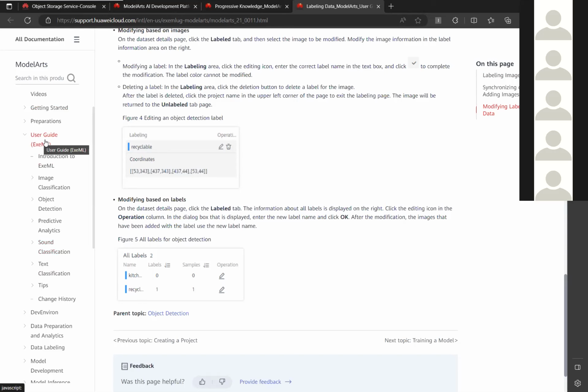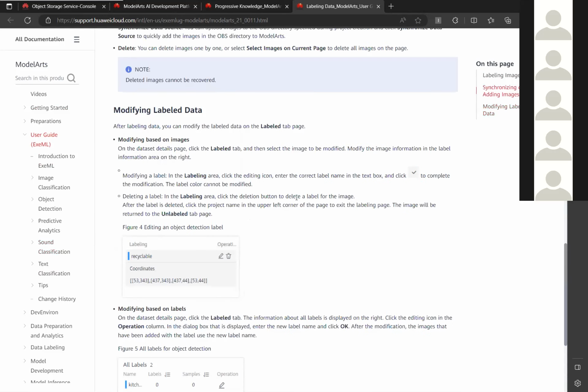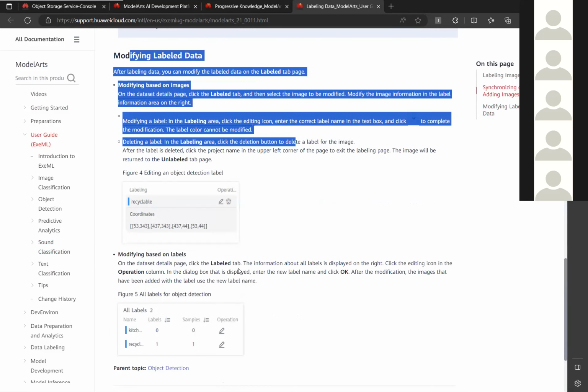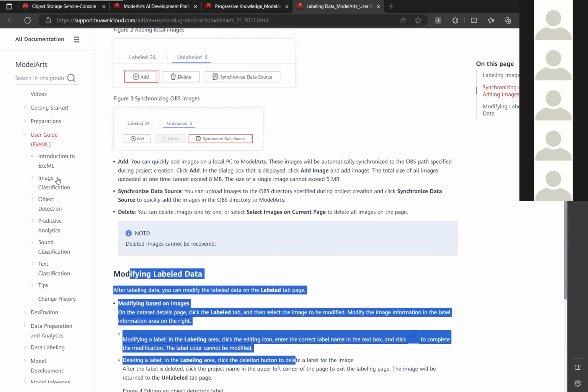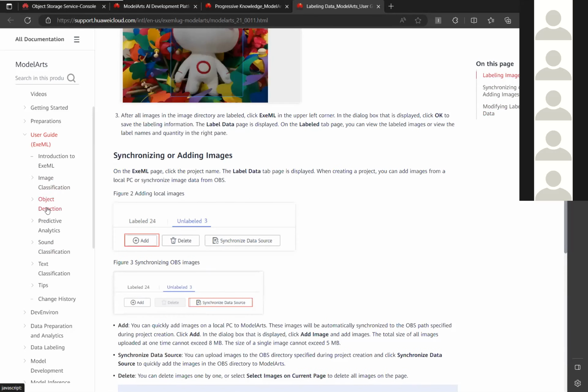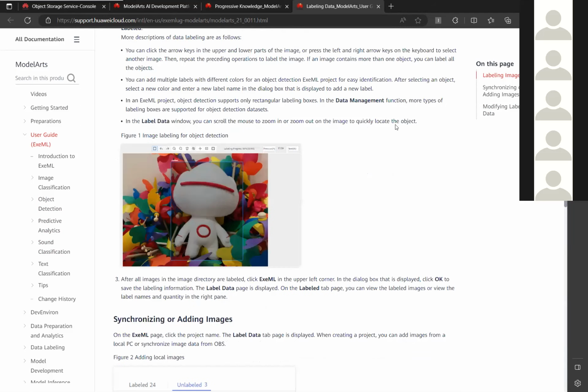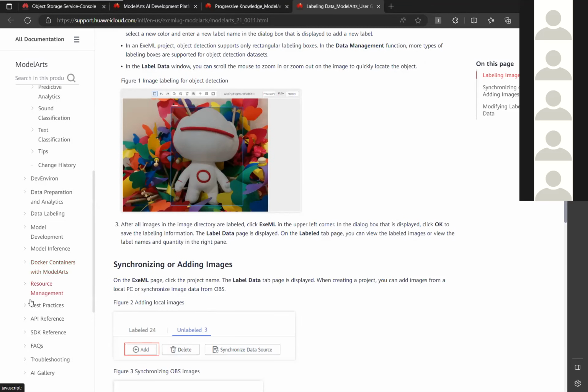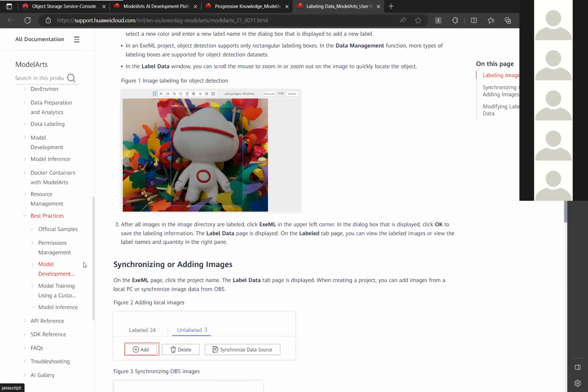So this is the manual labeling. You drag it here, and also you can label it. So you have pass here. Let's say if today you have 27 images uploaded through the OBS, then you will need to label it one by one. And then after you label it, you can just start to train the models as well.